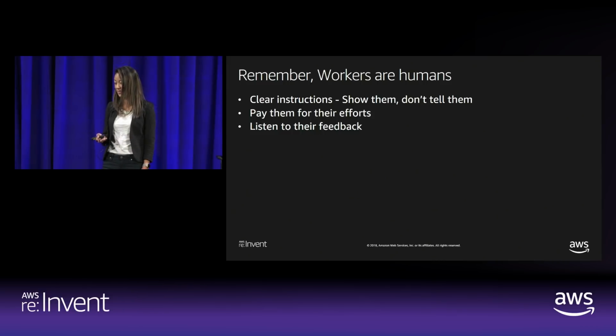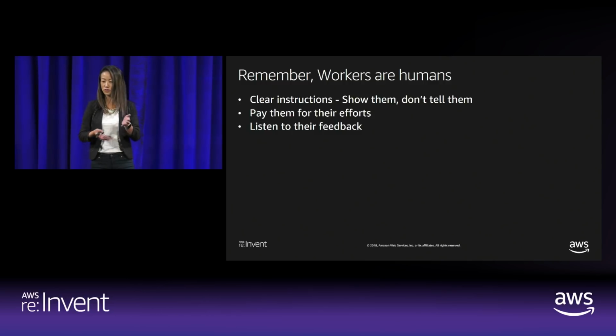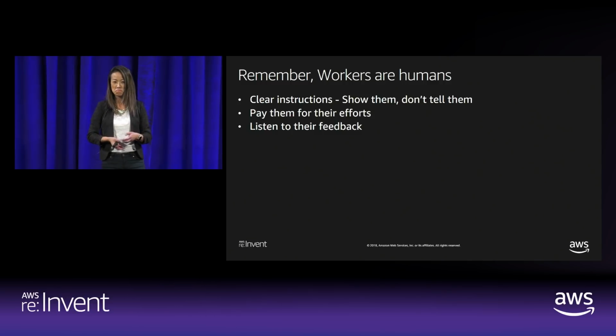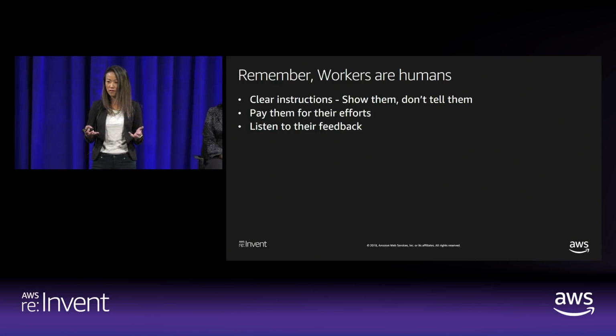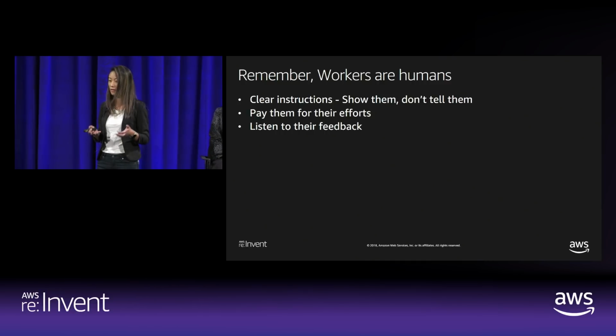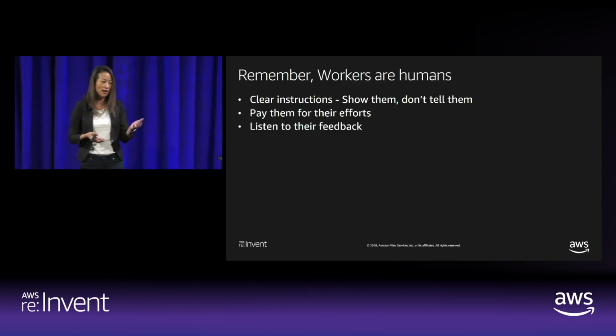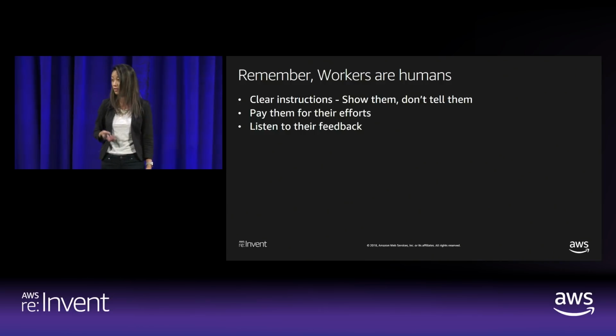But feedback, of course, is also really important. Listen to their feedback. It's actually a little bit surprising that once you start publishing tasks, you'll start getting feedback and emails from your workers. For example, they might say, hey, none of the categories you gave me fit. What should I do in this situation? Perhaps you want to add a 'none of the above' or something like that. Many workers have been on the marketplace for a lot of years, and they've seen lots of different types of tasks. They're giving you a heads up and saying, hey, look, I need more instructions. So by listening to their feedback, you might actually discover something about your data that you don't even know about.